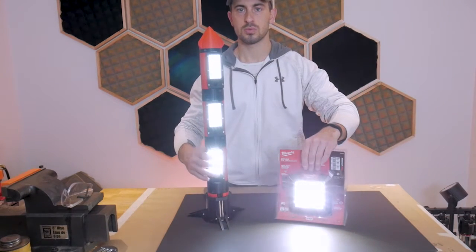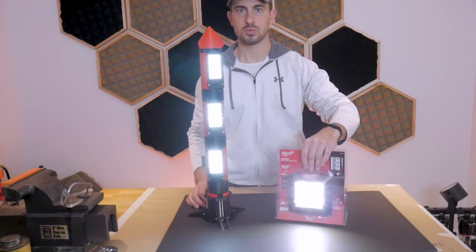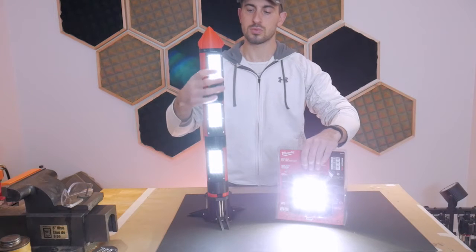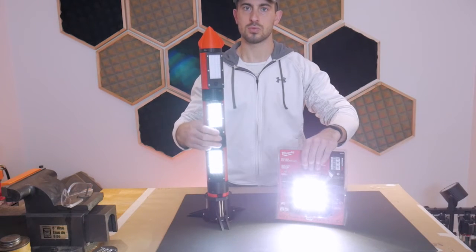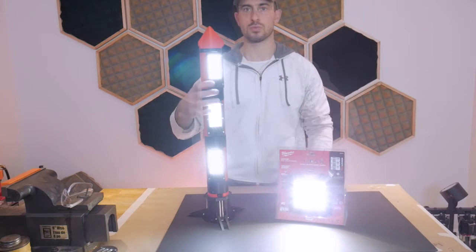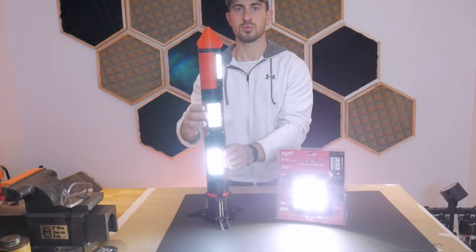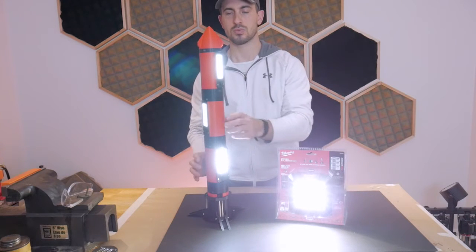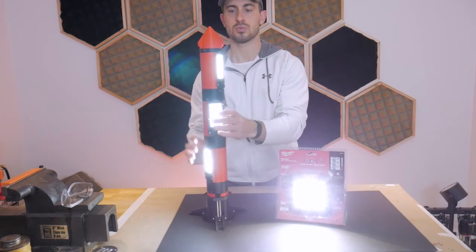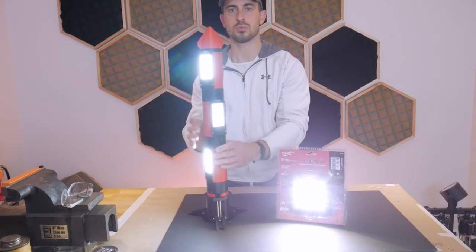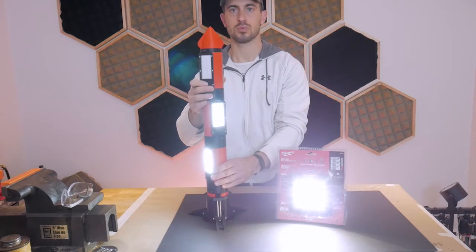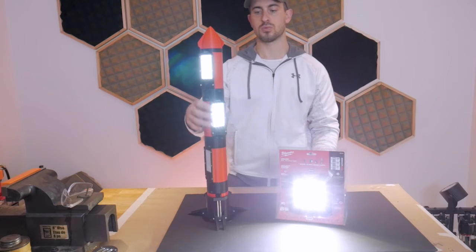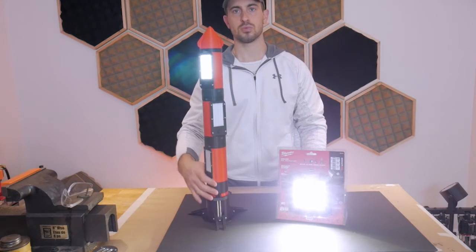In terms of the different brightness functions, my light has two different brightness settings whereas the Milwaukee has three different brightness settings. However, with my light I can individually adjust the brightness of each panel as well as rotate them into different directions to distribute the light differently in the room as I see fit. Additionally, I can break my light down into smaller components and use only one LED tube light if I really want, and this is going to save on battery life too. It won't be as bright as the Milwaukee light, but again there is more added versatility with that ability. Overall, I think I'm going to give the light that I designed the win in terms of versatility.